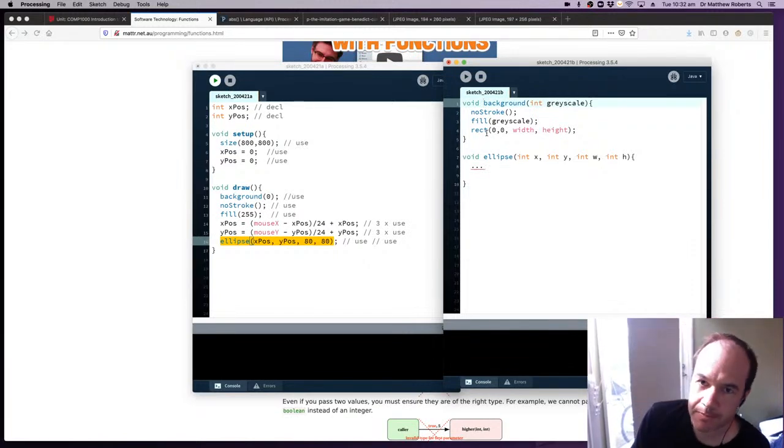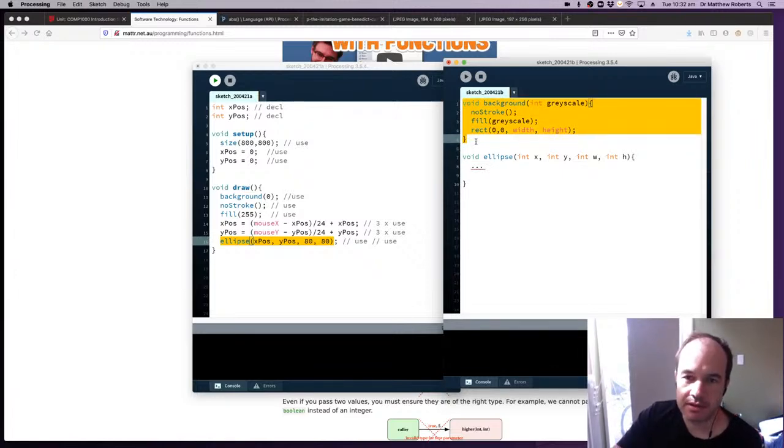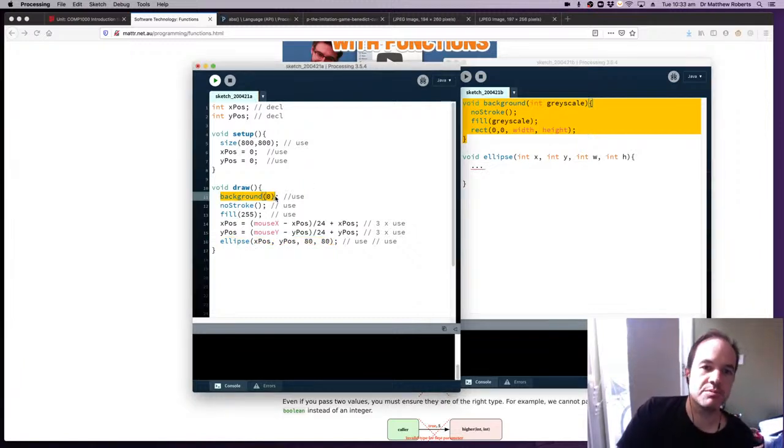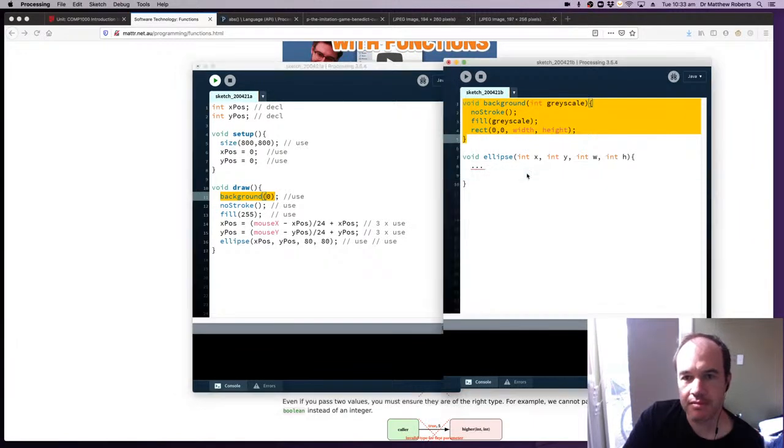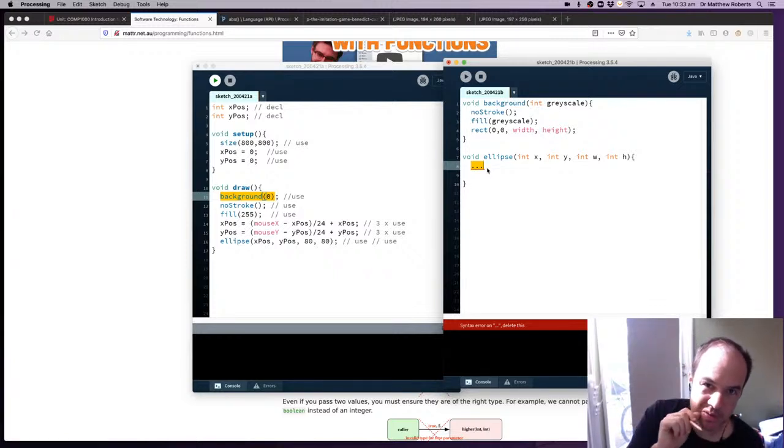Now, when we're in Processing, our primitive operations are exactly background, no stroke, fill, these things that are in the reference library. The fact that I can pretend and guess what it looks like inside, that's not really what you ever do. So those are, and that's why we call them primitive operations at the start, because we don't break them down. We tend to build them up. Ellipse is a great example, right? I can't break that down. I can't tell you smaller things in Processing I might be able to put in there, because putting an ellipse on the frame buffer is actually go and find the point on the frame buffer, which requires the operating system's help.